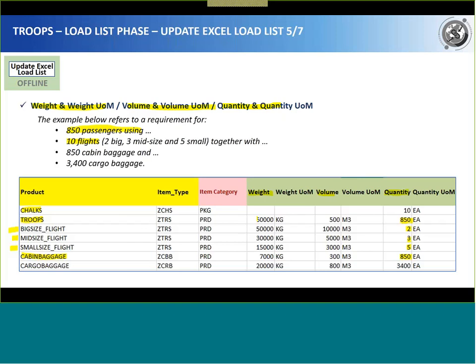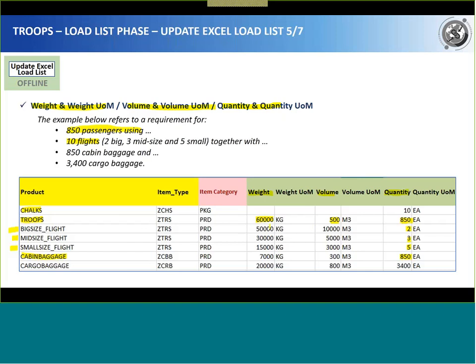So I believe you were discussing that. I don't think we need to specify weight and volume for the passengers, but we will confirm. Alex? Yes, this should be removed because it creates confusion for the vendors, when we have passengers by seats, not by volume and weight. Thank you. So no need to specify that for troops.